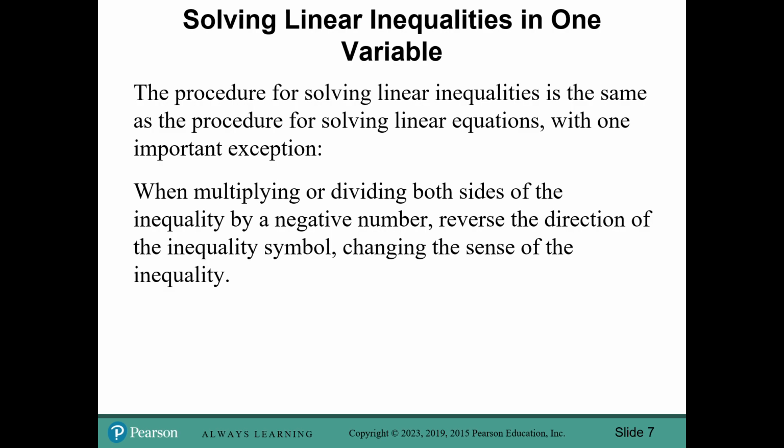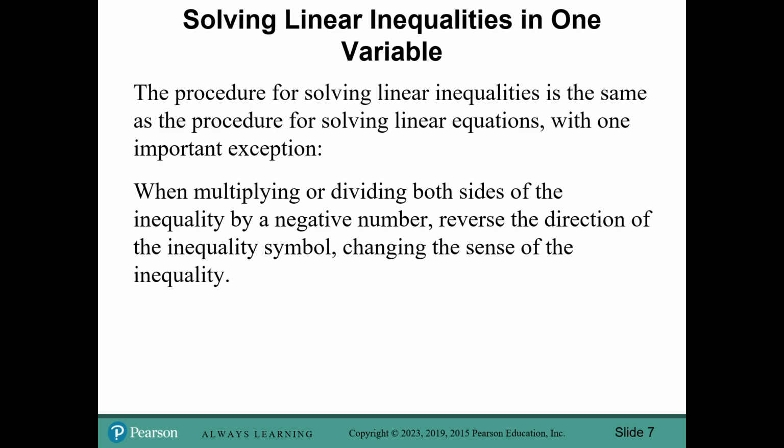So, solving linear inequalities in one variable. The procedure for solving linear inequalities is the same as the procedure for solving linear equations. And we have solved plenty of linear equations by this point. So hopefully you are familiar and good to go with plenty of practice on that. We're going to take that practice and transcribe it into this linear inequality solving. There's only one exception. There's always one exception, right? When multiplying or dividing both sides of the inequality by a negative number, we're going to reverse the direction of the inequality symbol, changing the sense of the inequality.